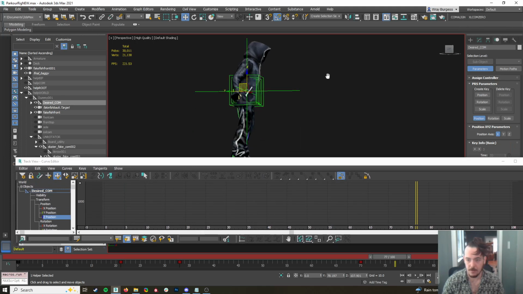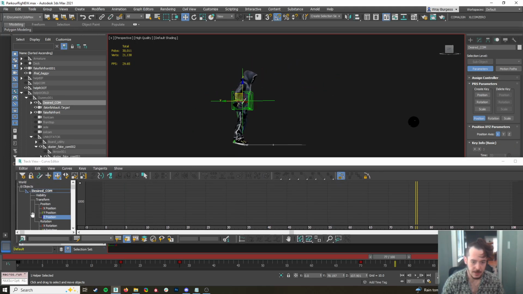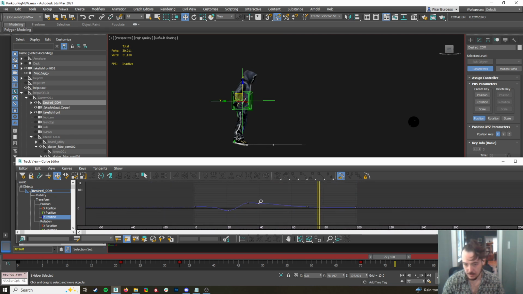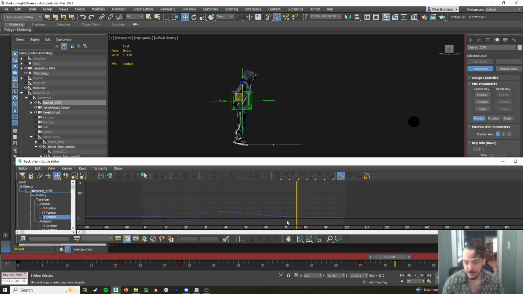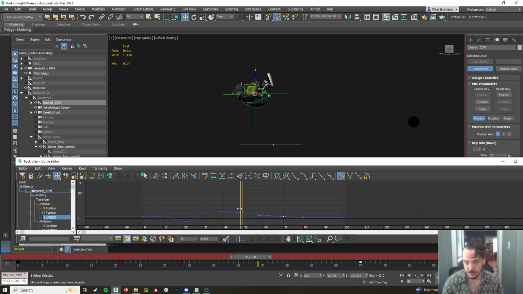Let's make that a little smaller and move him up here so you can kind of see it. And then let's go find it on a Z. All right, cool. Make that nice and tall. So this is our landing frame, and this is our jumping frame. And so we're just going to adjust this curve here so that he goes up in the air better and lands and absorbs it.